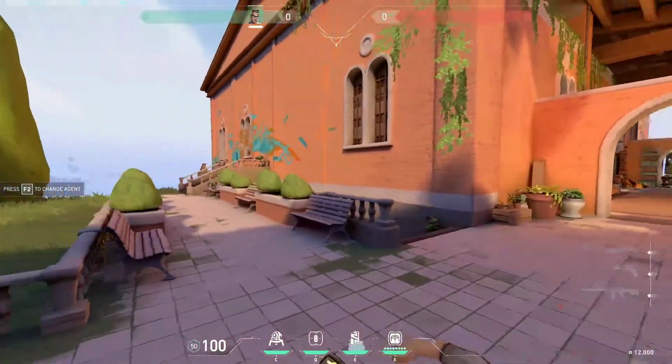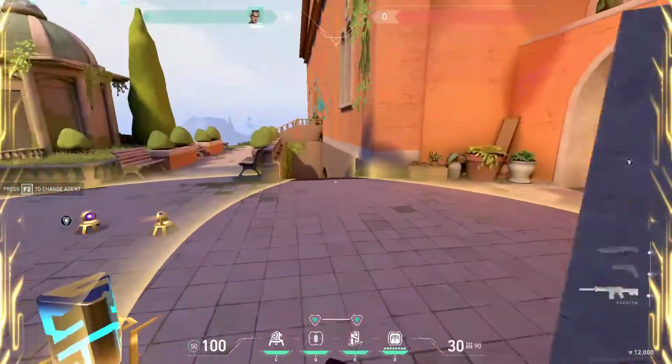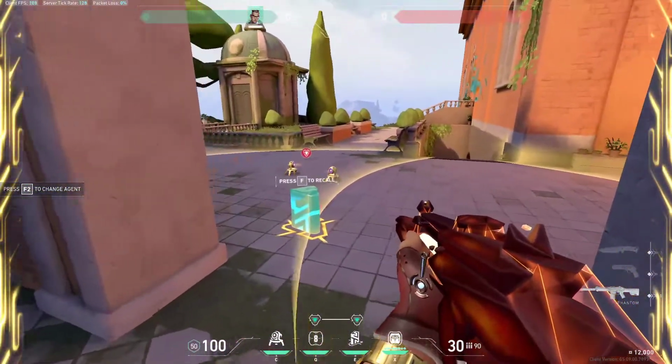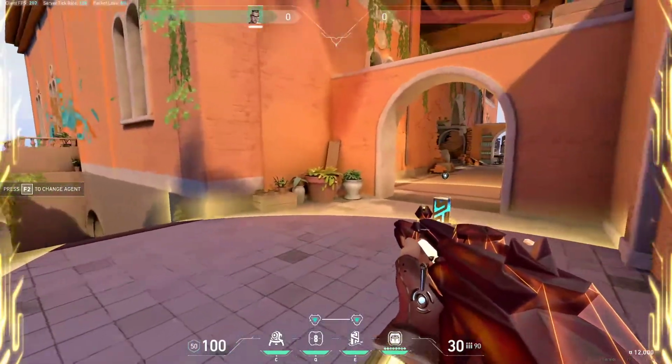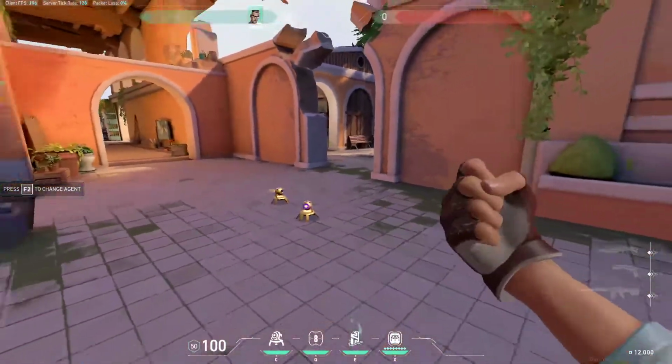If you want to counter Chamber's teleport, if the Chamber is an absolute idiot and he puts the teleport in the open, just destroy it. Take it out. It takes like 2-3 shots from any gun to break it. It breaks very quickly, and then the Chamber has to either run away or risk dying.